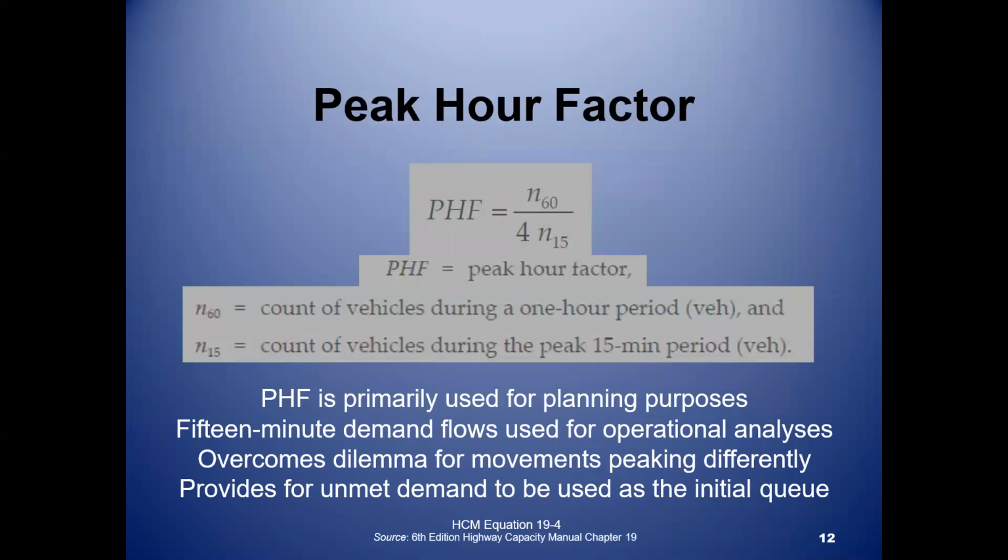The peak hour factor converts an hourly volume to a peak 15-minute flow rate, but it has 2 problems. One is if movements peak at different times, then you can't have a peak hour factor by movement. So the manual now decided to have a peak hour factor for the intersection. But what that does is take away your ability to handle those 3 movements coming out of the office complex that peak radically for one 15-minute period, where the other 9 movements don't. So if you get rid of the peak hour factor and look at multiple period analysis, you solve both of those problems.